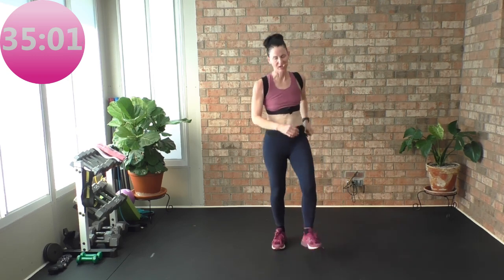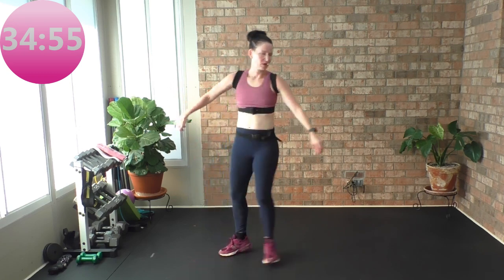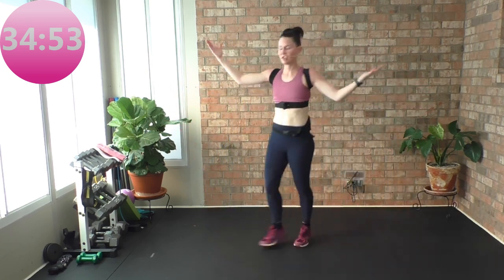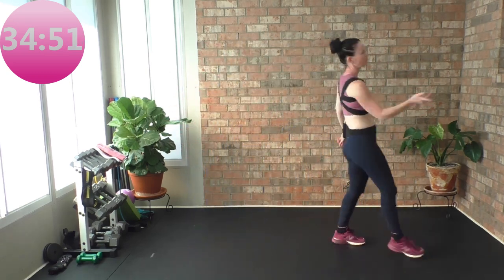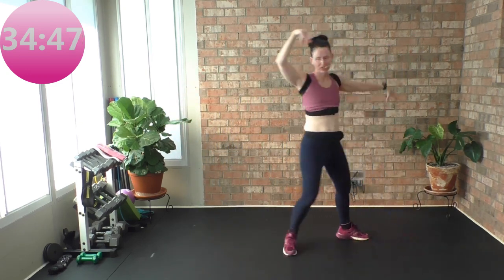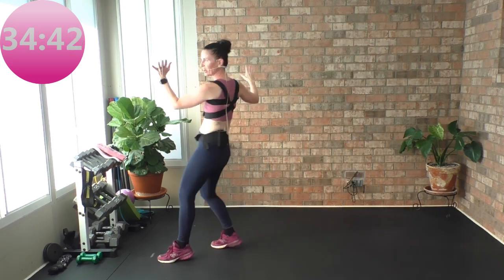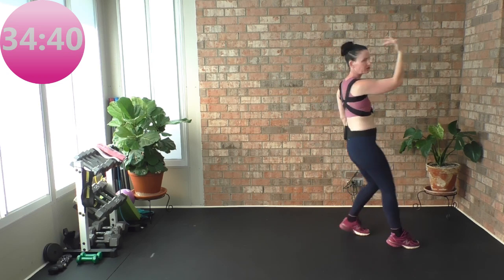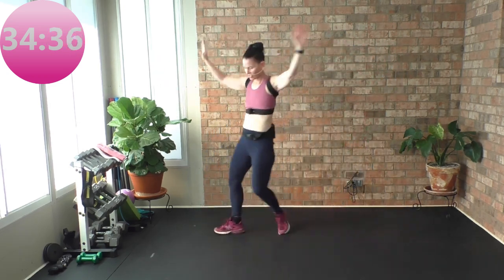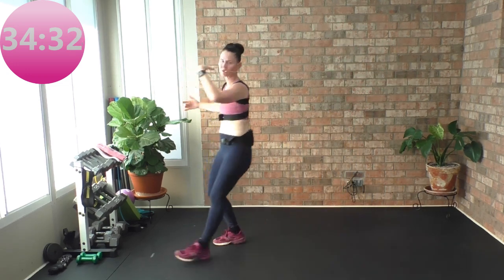Left to right march. We're gonna tap to the right. March through. Here we go. Tap. March it through. Hup. You guys, in about 2 minutes, we're gonna have approximately done 1 mile. Let's add those arms. Oh yeah. What do you think of that? Beautiful job. I'm gonna give you a little water break after our first mile. Woo! Beautiful long arms. Let's have fun with it.